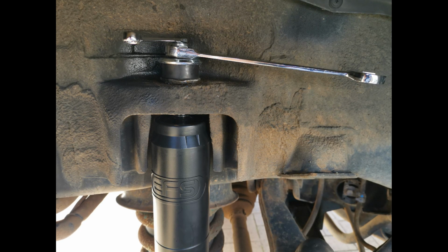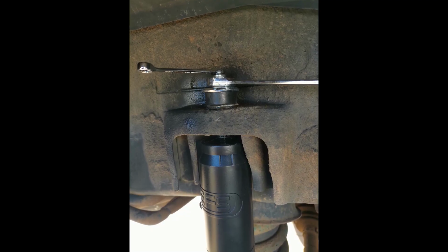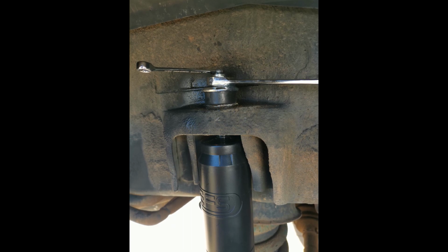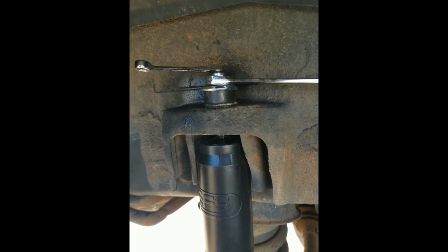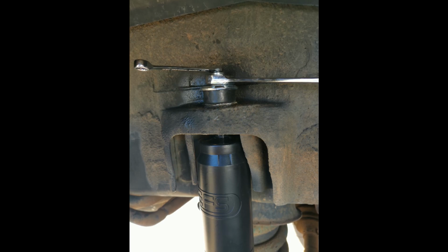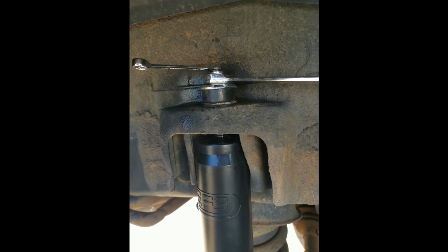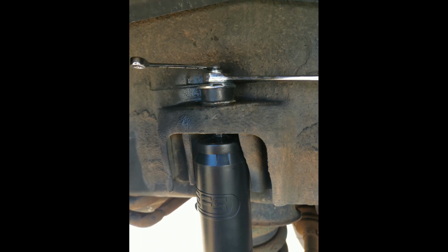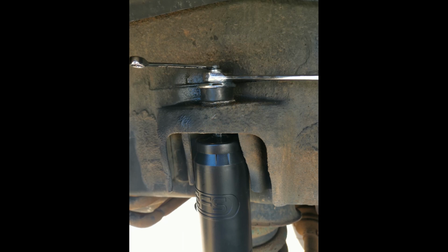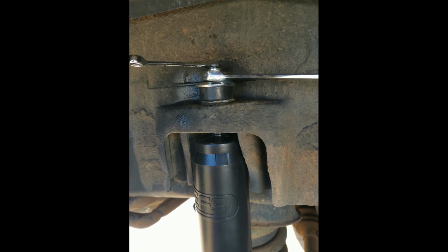This basically needs to happen because otherwise the shaft will spin as you're turning it, and then the nut won't tighten. So yeah, just lube up the thread and the nut, wind it on as far as you can go with a spanner, and that should expose some of the top of the thread, the bit that you're supposed to grab onto with a spanner. And you can hold that with I think it's a 5mm or a 6mm spanner, and then you can finish tightening up the top of the nut.